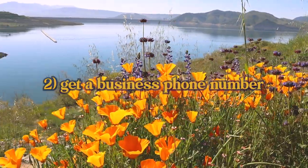Step number two: get a business phone number. You might be saying, 'Allison, I don't want to pay for another phone line.' Well, you're not going to have to. Go on Google through your business email and create a Google Voice number — it is free. You can pick an area code that is near your home or wherever you're conducting business, and then you have a completely different phone number just for your business. It took me until just a few weeks ago to figure that out, so I'm saving you years of being like 'nah, I don't want to publicize my phone number.'